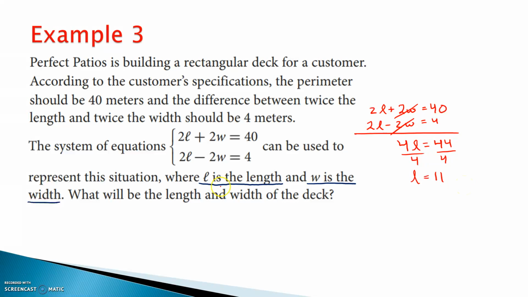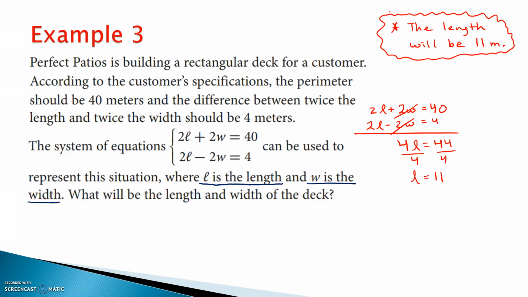So again, L is the length. What will be the length of the deck? Let's write a sentence. The length will be 11. Now this one has units. It's going to be in meters, so 11 meters. That is one of my answers here. I actually need to write a sentence, I don't need that ordered pair. Now I found the length, so I need to find the width.